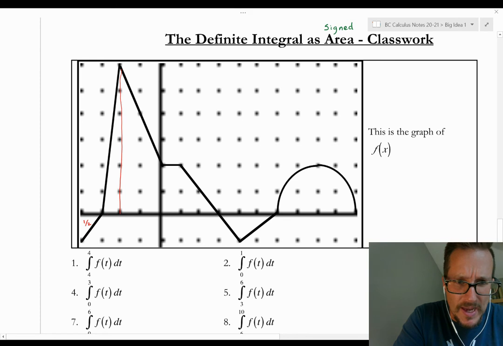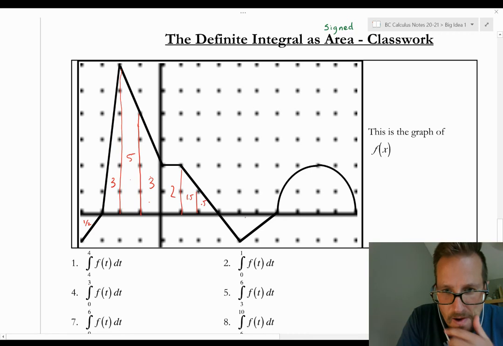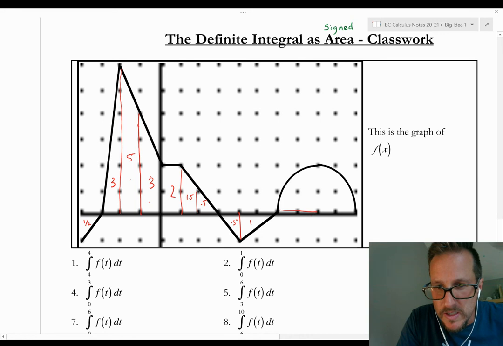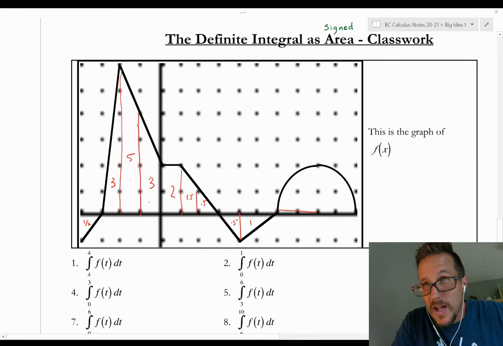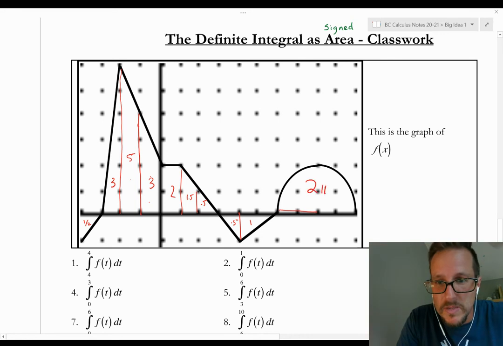So let's take a look at the next part. That's a base of 1 and a height of 1, 2, 3, 4, 5, 6. This has an area of 3. This is 1, 2, 3, 4, and 1. This has an area of 5. Then we have 1, 2. This has an area of 3. 2 there. 1.5 there. Half there. Let's see, this has an area of 1/2. This has an area of 1. And then the whole circle, that has a radius of 2. So 4 pi, but that's only half of it. So the whole semicircle has an area of 2 pi.